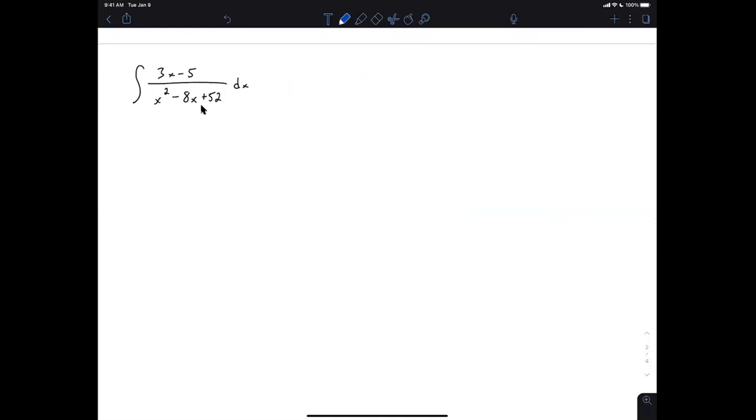So if you're trying to come up with two things that multiply to 52 and add to -8, there are no real numbers that do that. And so there's no way to factor that. We can check to make sure, and we should check to make sure that this is actually irreducible and that we're not just missing the factorization. The way we do that is to do b squared minus 4ac. And so you get -8 squared minus 4 times 1 times 52. And that's 64 minus 208. And it doesn't matter what that is, except that it is negative. And so because that's negative, now we know for sure it's an irreducible quadratic.